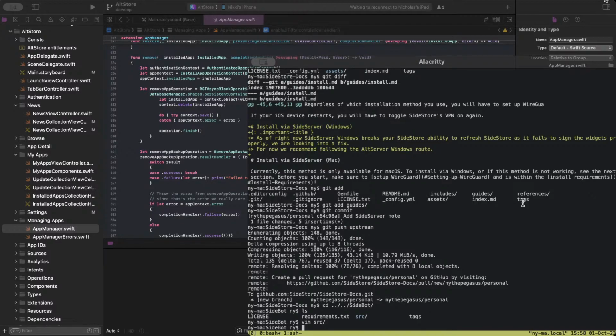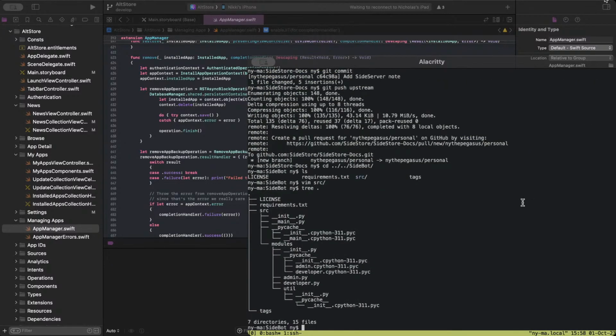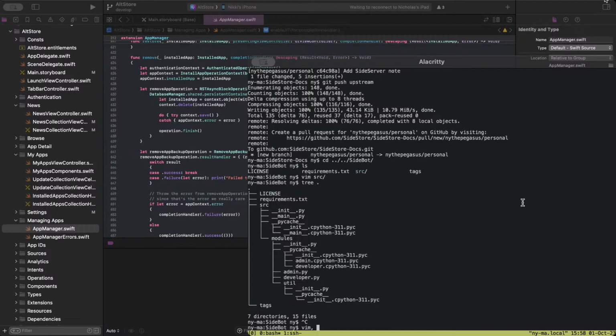I've been learning a lot recently, trying to get better in general. For example, if you look at SideBot currently, the layout is sane. It doesn't look bad. You have source, and then your modules, and it all flows in a way that makes sense.